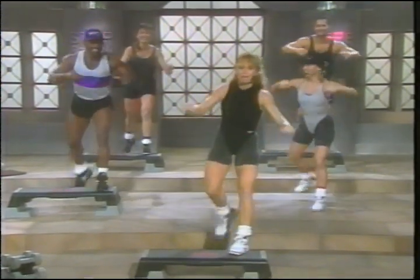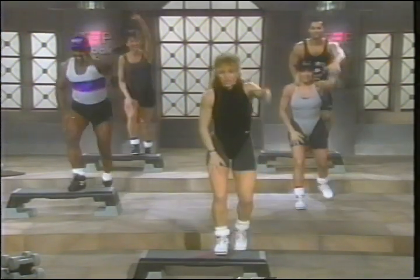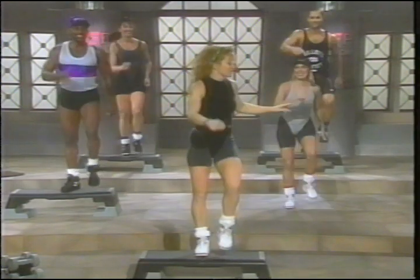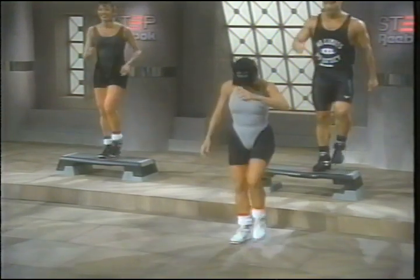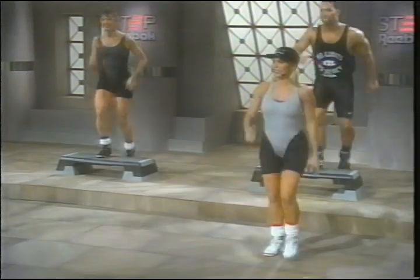What are we going to do on top, Peggy? Lunge back and reach up with your arms. Peggy's so serious. Lunge back, reach up with those arms. Well, it's kind of boring. We are going to march it on top. Right leg right here. Okay, if you guys are this good, we're going to take it from the way top. No, please. Let me do the connecting step. March it on the ground right here.